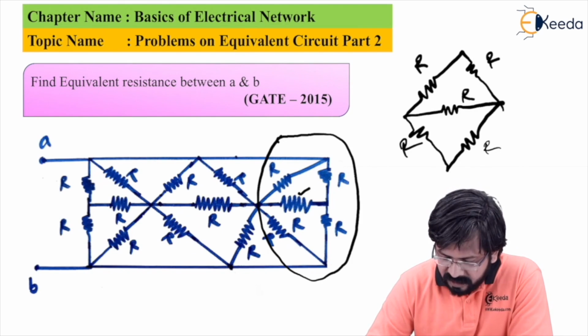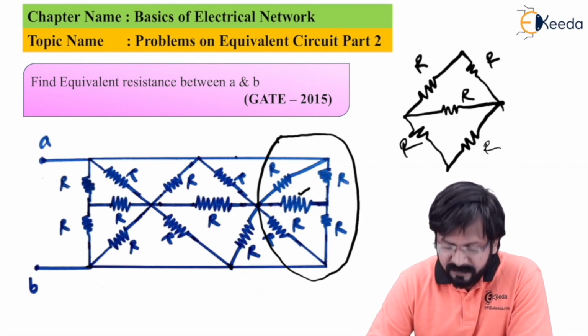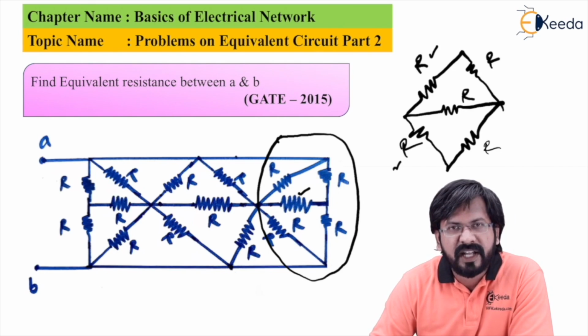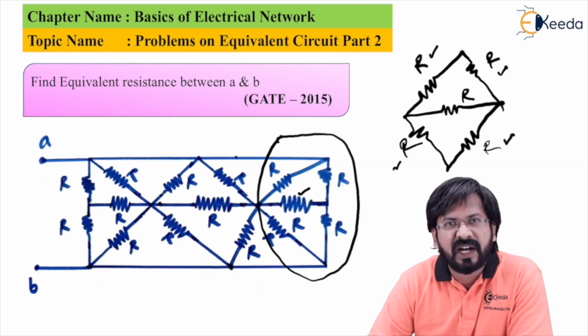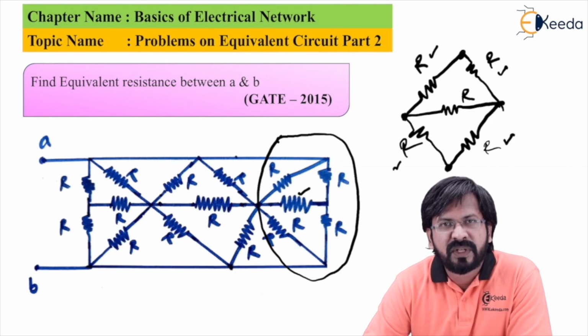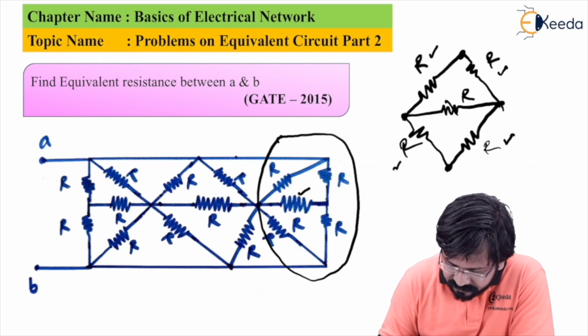We know that looking at this bridge, it appears to be a balanced bridge. What is meant by balanced bridge? You have to see these two elements, R and R, take a ratio of them, and that ratio is 1. Again, you take the ratio of this R and this R. If it is also the same, then it is said to be a balanced bridge. In a balanced bridge, every node of this bridge is equipotential. And we know the fact that through an equipotential point or equipotential circuit, current never flows. That is the reason why I can neglect this R.